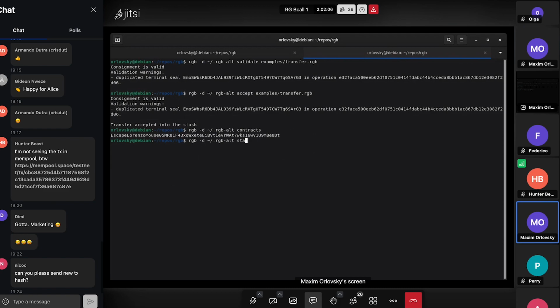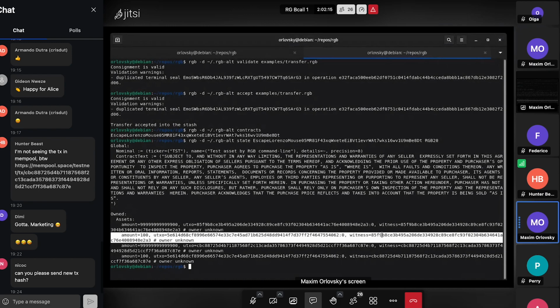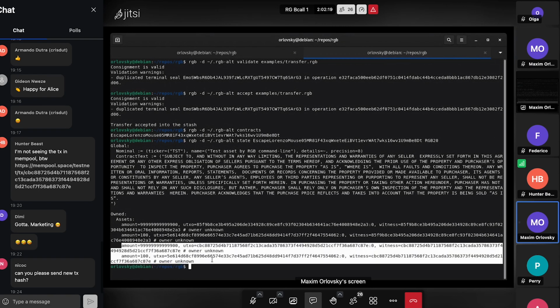So, state of this contract. Yes, I see this new transaction. And as you see, the old state has not been removed, which is fine, and that is the intended thing.